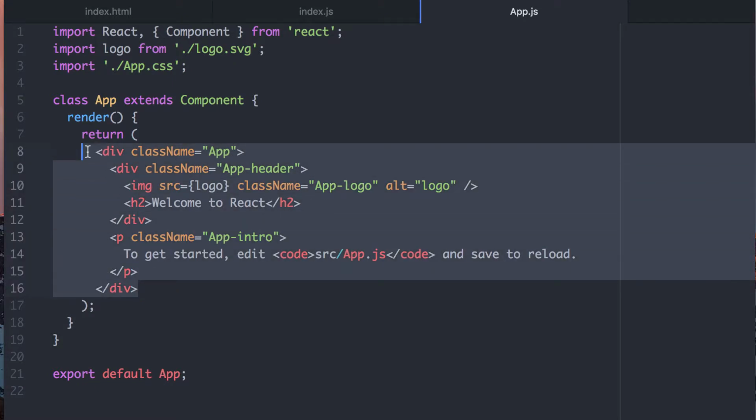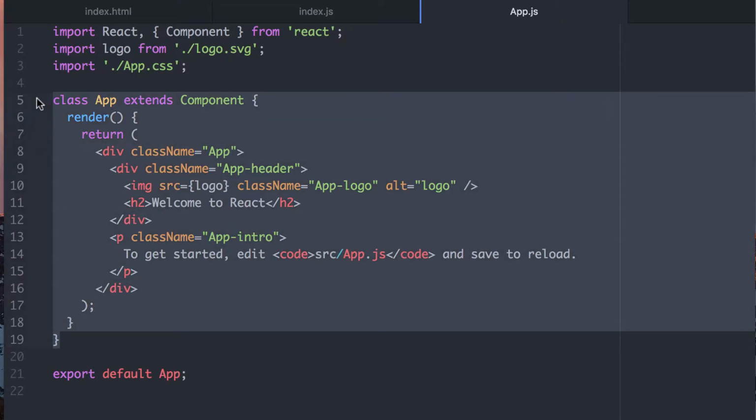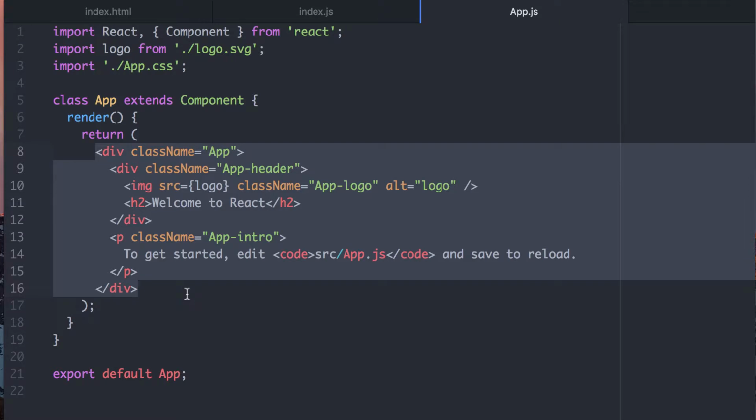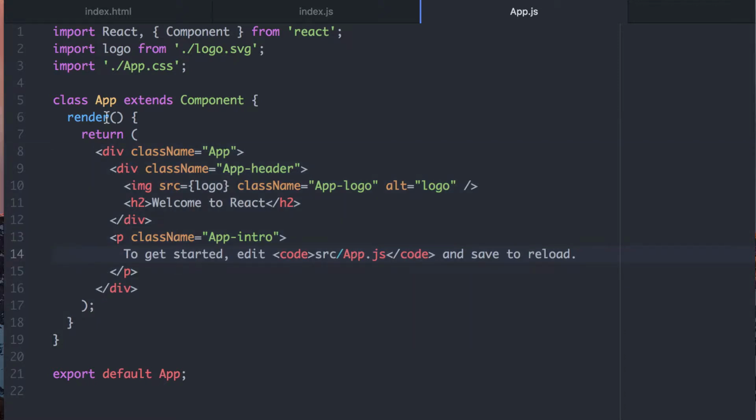Now this right here is JSX. This is something particular to React. JSX is a combination of JavaScript and HTML, or I guess in a sense XML, because unlike HTML, it's very picky about closing tags. We'll probably get to that along the way. So this is what is called a React component, this bit from line 5 through line 19. Everything in React is essentially made up of React components.